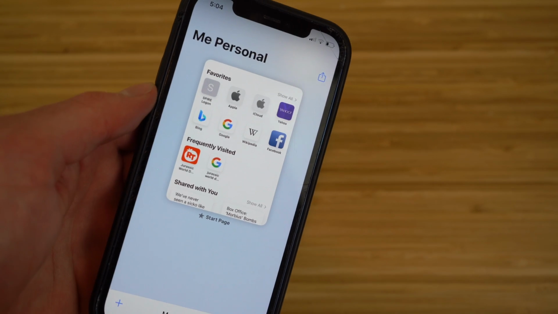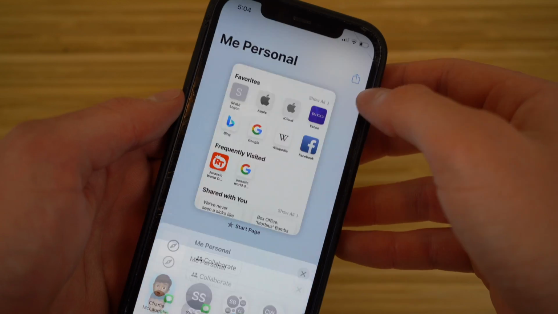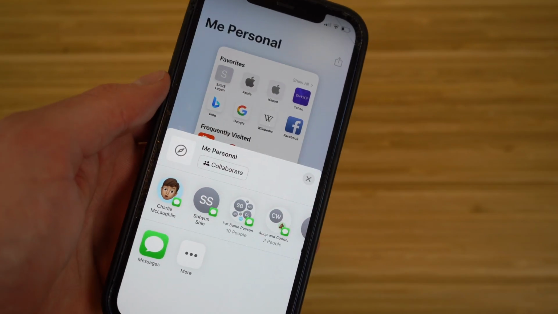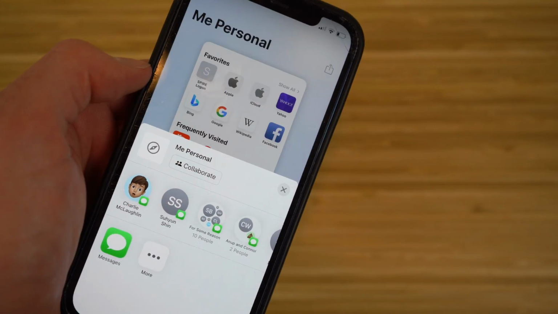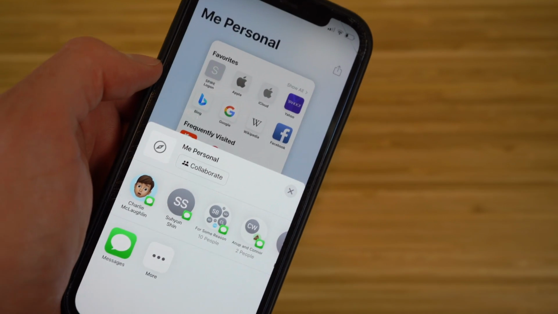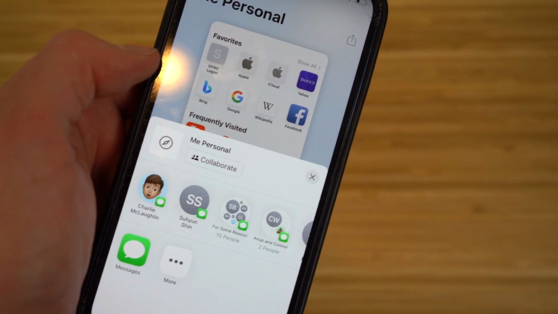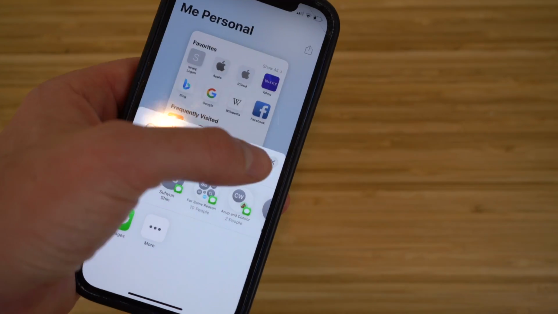And then also you're going to notice we have this option button right here. If we click this, basically what we can do is send this information in this tab group to anyone we want to, if you feel like it's necessary. So you have the option to send any of this information on your Safari tabs that you have open in this section to anyone you want, which is a brand new feature for iOS 16. We can also go back and exit out of this.